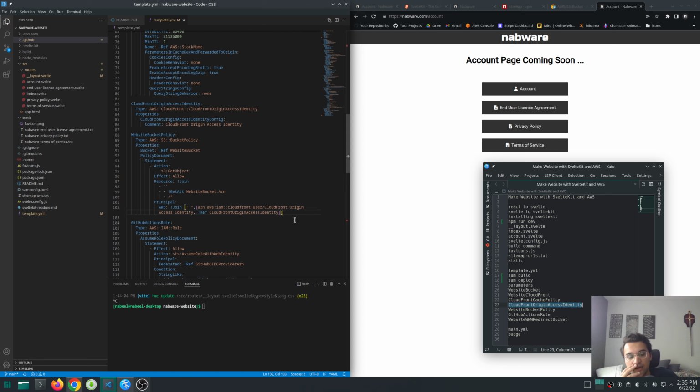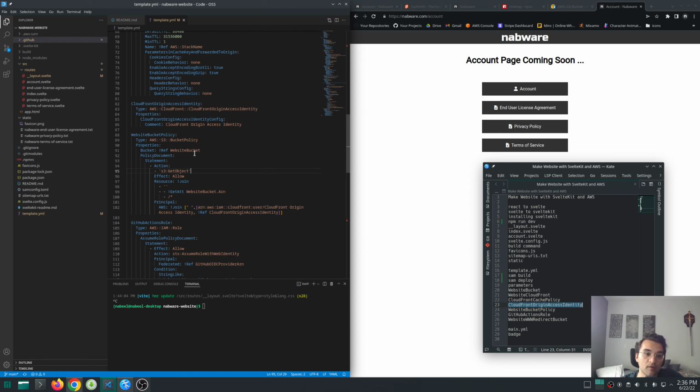You're allowing CloudFront to access it, but you haven't defined what it can do. The only thing we want CloudFront to do in this project is to get files, which is this action, get object. So let's maybe walk through this. Again, we declared the type.